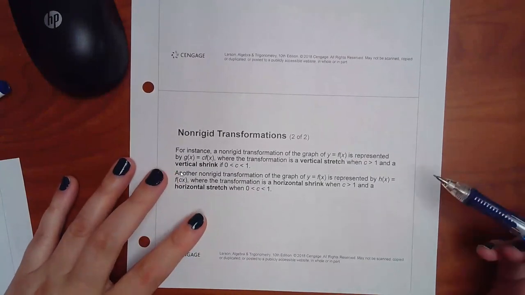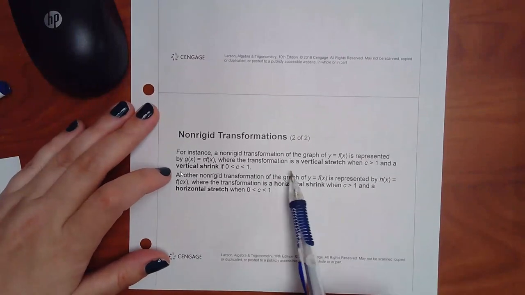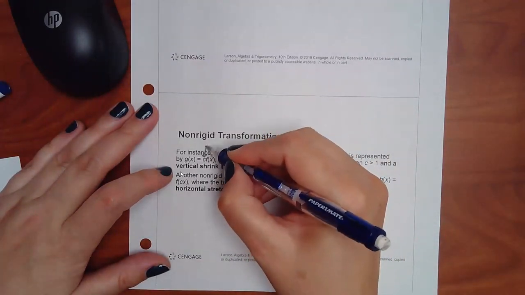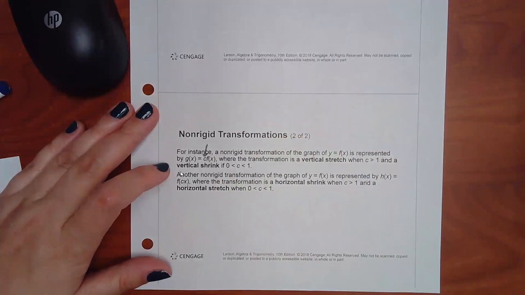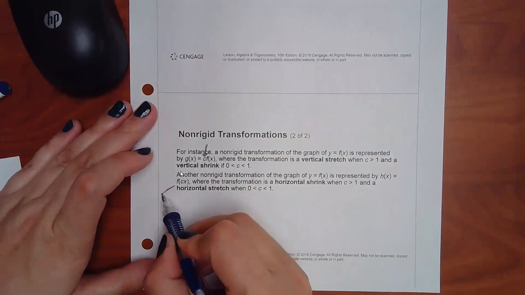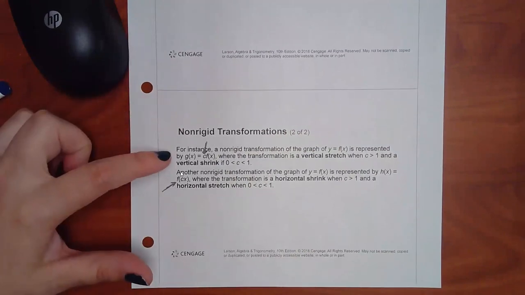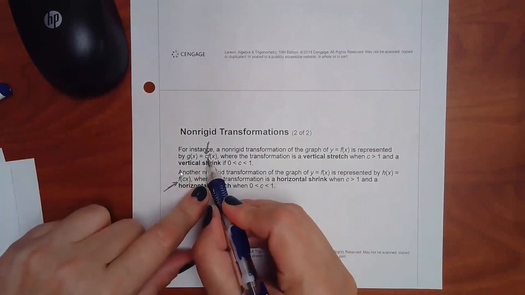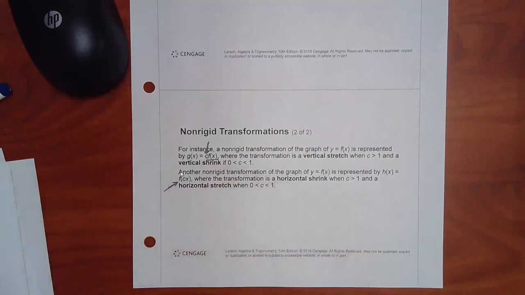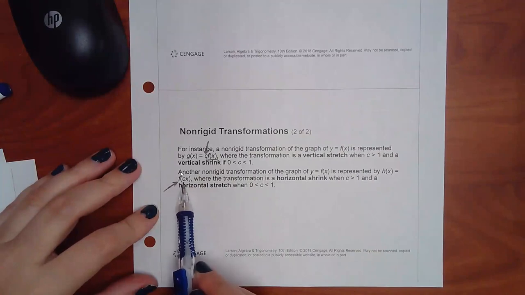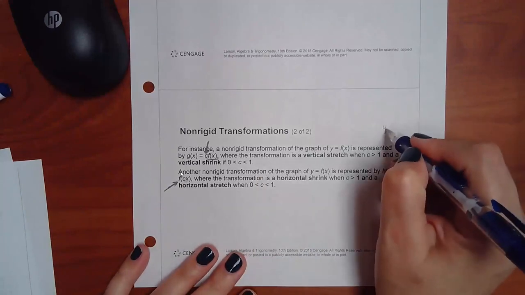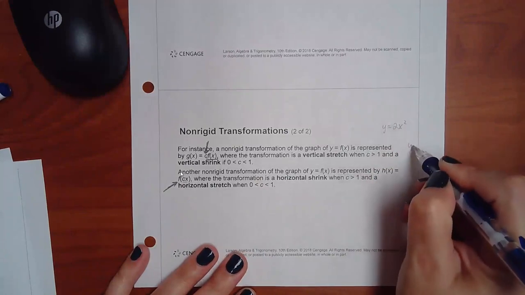So for instance, let's see, because they're gonna talk about these stretching and shrinking. So notice where it is, right? There's a multiplier here, but this multiplier is outside the basic function or inside the basic function? Look at that one and then look at this one. And then maybe you can tell a little bit easier by comparison. The top one, that C is outside the basic function or inside the basic function? It's outside, right? Here's your basic function, and you just have the C multiplied on the outside, right? Whereas here you have your basic function, but the C is actually multiplied on the inside of that parentheses, isn't it? Okay, so there's a difference between this and this.